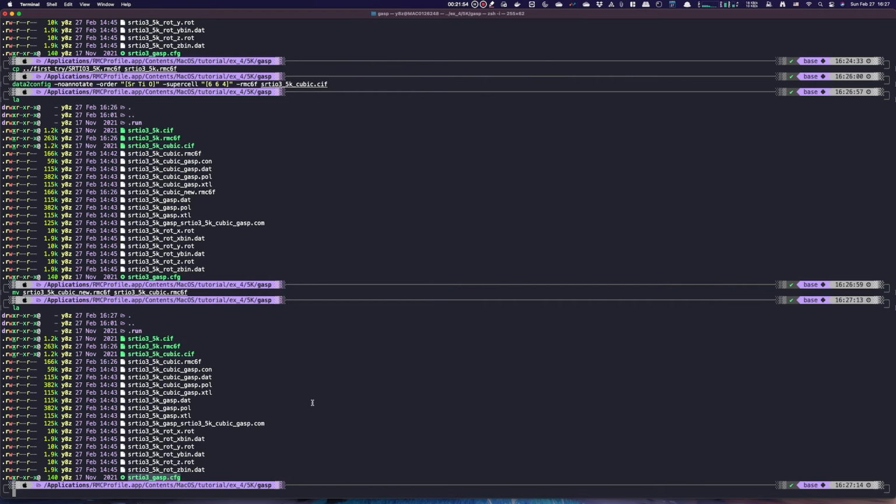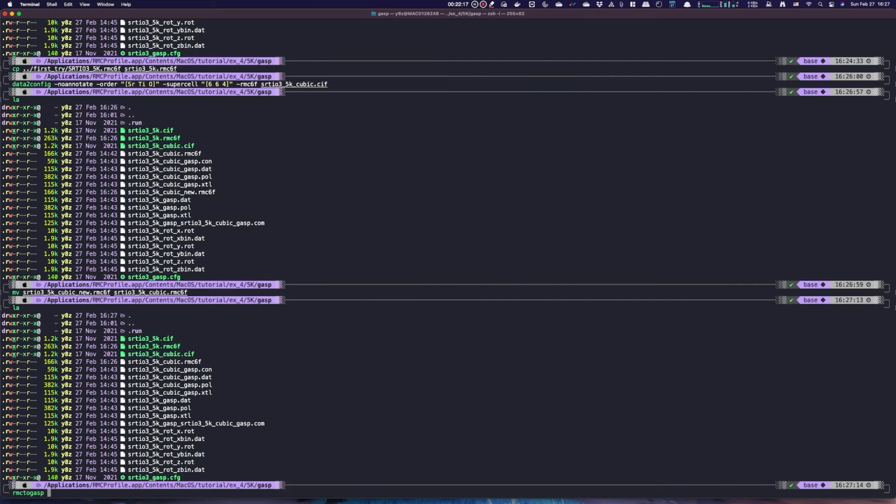So before we do that, we need to transform the RMC6F configuration file again to a format that's going to be recognized by the GASP program. To do that, we again have a bundled program called RMC2GASP within the RMCProfile package.